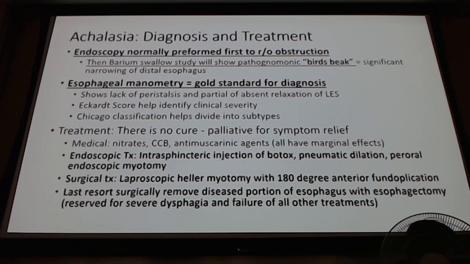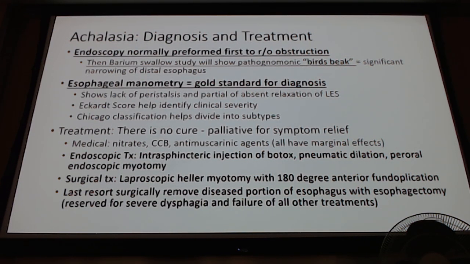Last resort is actually to remove the diseased portion of the esophagus with an esophagectomy. And then bring up either, say it's the last part of the esophagus, we'll actually bring up the stomach into the chest and attach it to the non-diseased part of the esophagus, or all the way up depending on how bad it is.